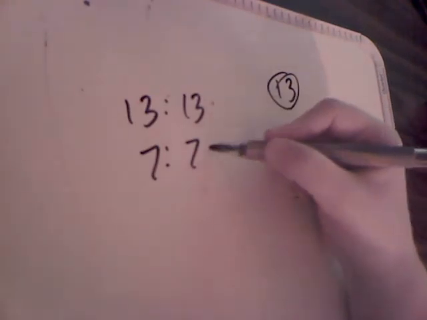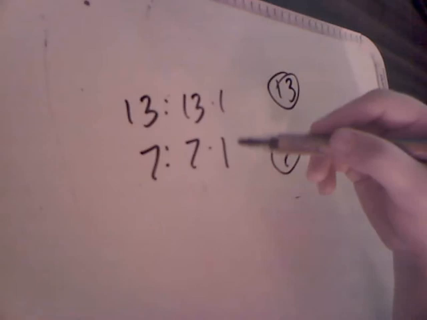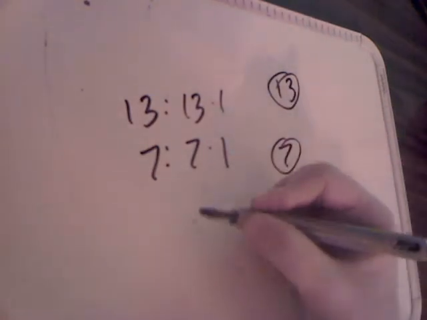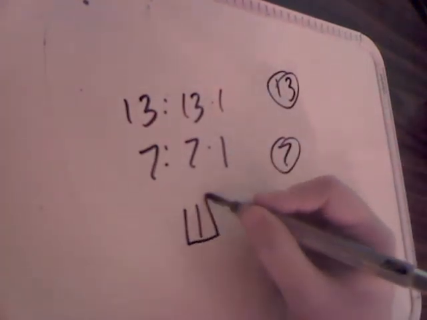Well, there's nothing in common there when you try to play Go Fish. So you've got to remember that all numbers can always be multiplied by 1. 1 can multiply into 7, 1 can multiply into 13. Because there are no other matching numbers, the GCF is 1. That's what happens when you have no prime numbers in common.